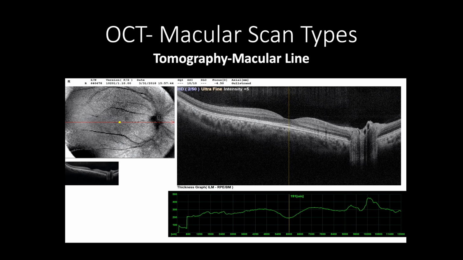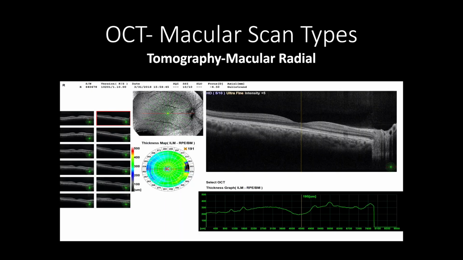In the OCT report for a line scan, there would be an infrared image or SLO image showing a line and an arrow showing the OCT cross-sectional location and direction, where the yellow spots project the yellow line in the OCT cross-section. This is helpful as a location indicator when studying the OCT cross-section. The graph shows changes in retinal thickness from ILM to RPE Bruch's membrane, or it can be changed to study the changes in retinal thickness across retinal layers, depending on software capabilities.